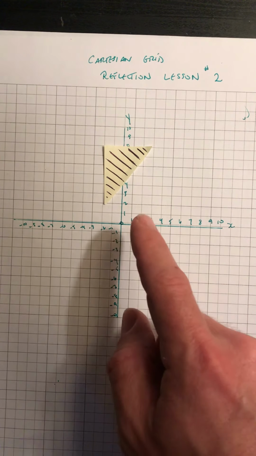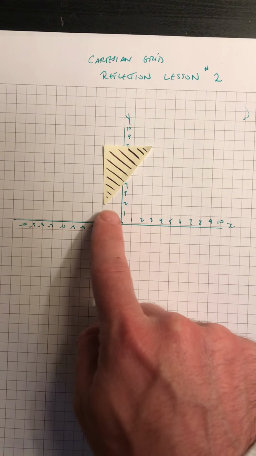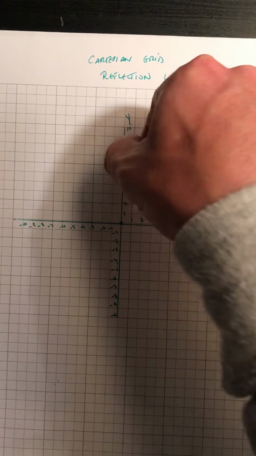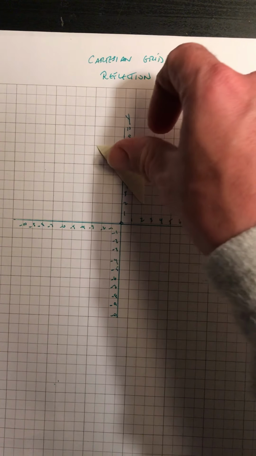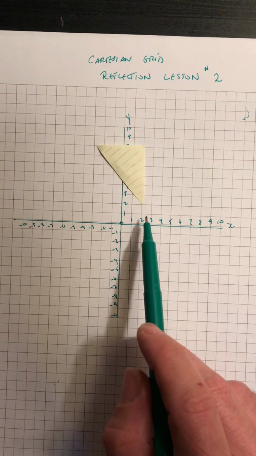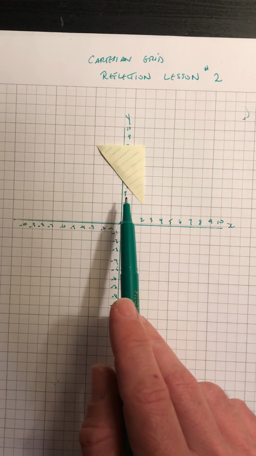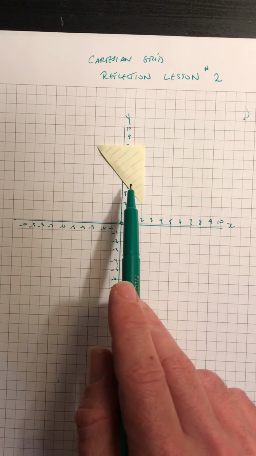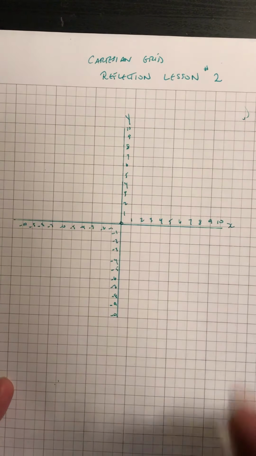If we see that this vertex down here is over 2 on the x-axis, when we go to reflect it, we're going to see the same thing except on the other side, 2. That line in the middle of the shape is going to stay there. It's just that we're actually going to have to reflect that shape. So let's look at that again.